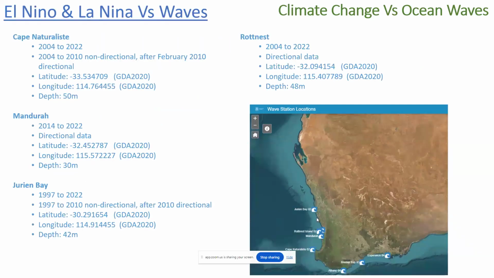If I try to go through briefly about these data sets, as I said, data is available for 4 points, and for most of these data sets, all the main wave components like wave height, wave direction, and wave period are available. And also these measurements were taken at depths varying from 30 to 50. So we can consider them as deep water wave measurements. And most of these data sets are available for more than 10 years, except for Mandra, where it is available for about 8 years. So it could be considered as long-term measured data sets. And these data sets are available every 1 hour.